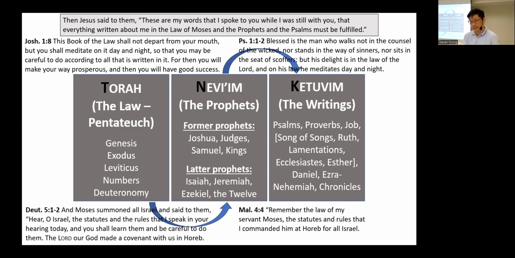Can you open your preface to the Bible? Every Bible has a preface to it. Look for something that says translation, textual basis, or something like that in your Bible. Is there one? All Bibles will have it. In the introduction or preface, turn to the place where it talks about the Old Testament.